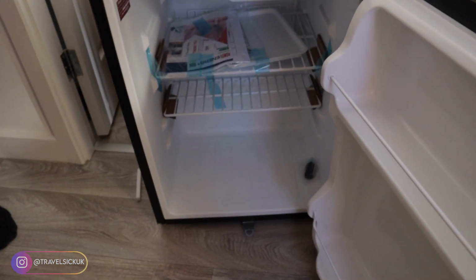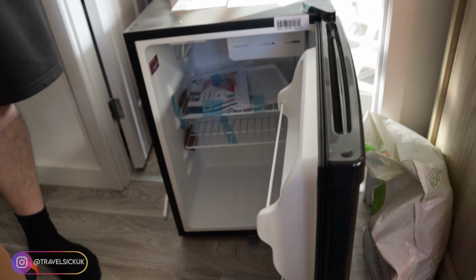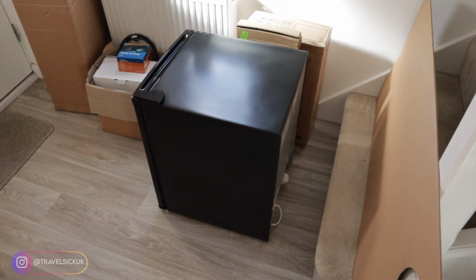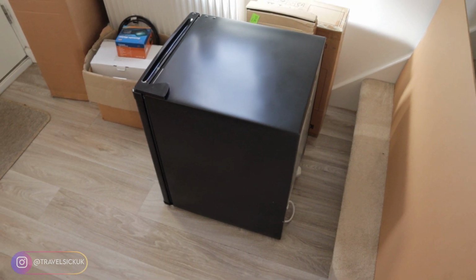Ah, here we go. I'm going to be able to have proper milk, not UHT milk. This is going to be an absolute game changer for cups of tea in the morning. I can't wait. Well, all that good stuff we said about the fridge has gone down the Swanee because it's too wide for the gap. So we're going to have to sell it because we can't return it.